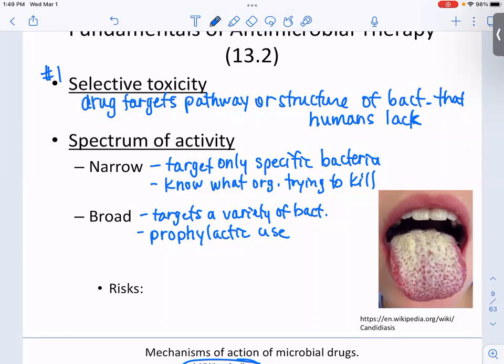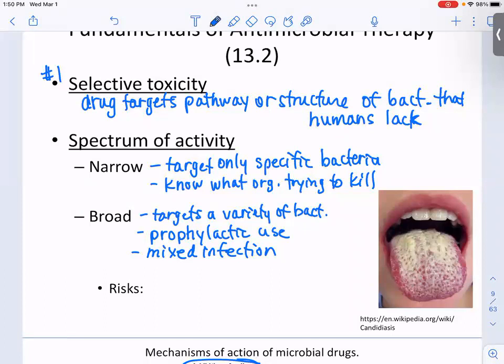Okay, so before surgery, oftentimes patients will be prescribed some antibiotics to try to cut the chances that they'll get an infection from that surgery. If there's a mixed infection, and by that I just mean if there's numerous species of bacteria that are causing problems at the same time. Or again, you just have no idea, you don't take the time to identify what organism is causing the infection.